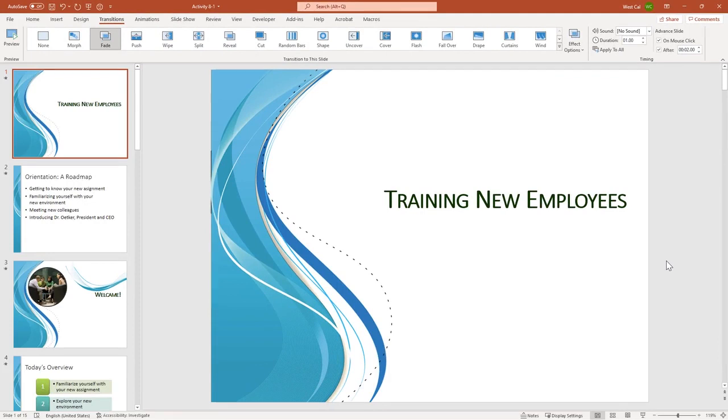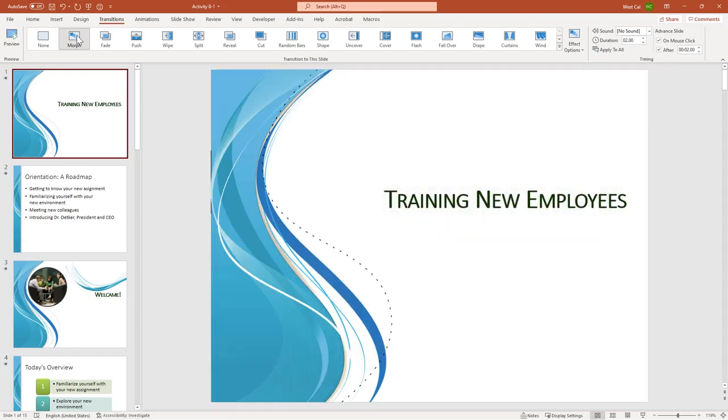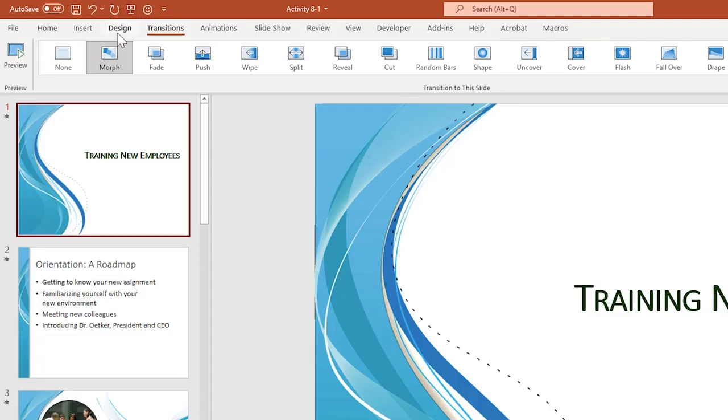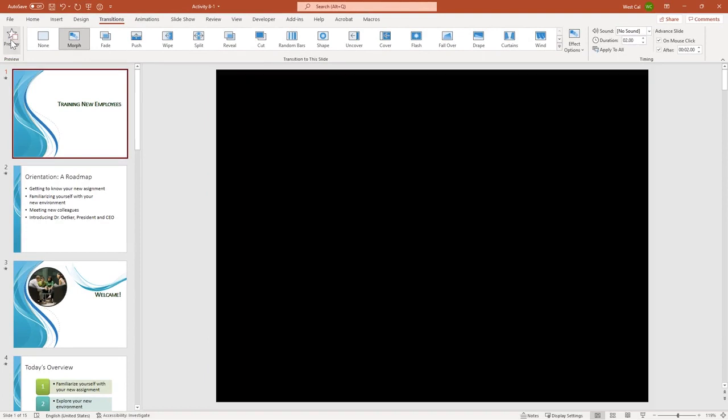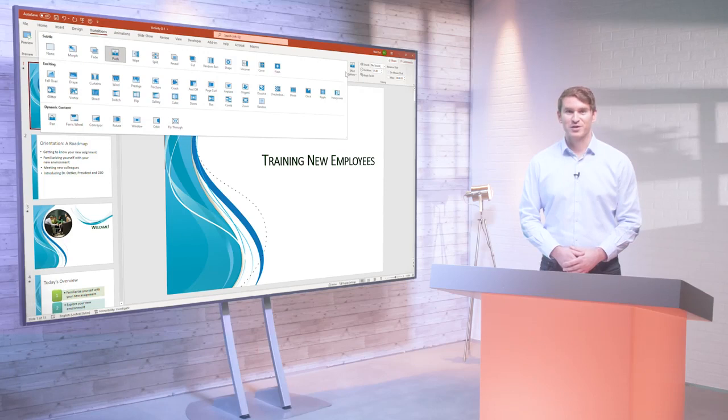Now that you've created your masterpiece transitions, you need to make sure that they work as intended. And you can do this using PowerPoint's Preview tool. When you choose options from the Transitions to this slide group, using a thumbnail from the gallery or the Effect Options menu, PowerPoint will automatically show you a preview. To preview the transition manually, you can switch to Slideshow View, or just click the Preview command on the Transitions tab. You will then see a preview of the transitions as it will appear in the slideshow. You now know how to apply transitions to your slides.